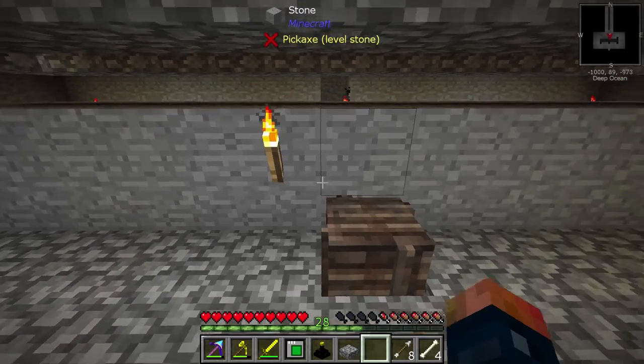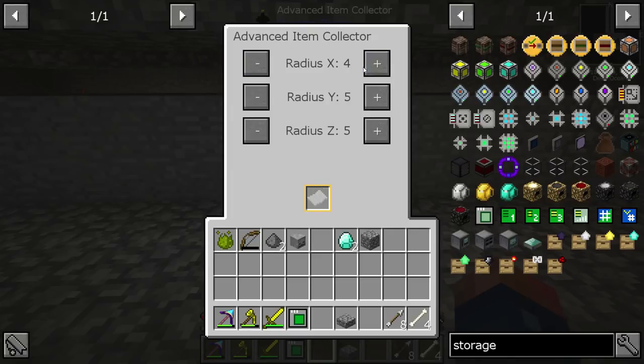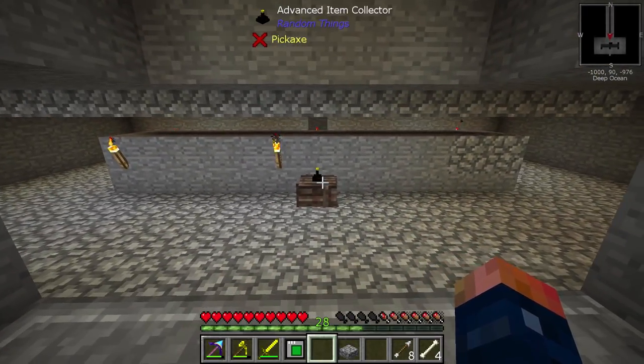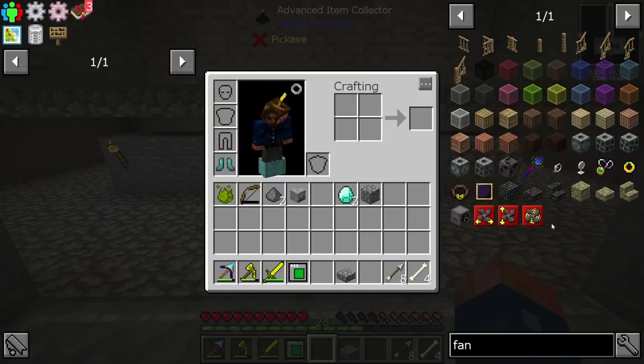Let's place our torch here. We don't need it right there. I'm going to place this collector right there. We're going to bump up the radius on this bad boy to 777. That should be plenty. And yeah, now all we got to do is get something to push our mobs. And there's fans for that. There's several different kinds of fans.